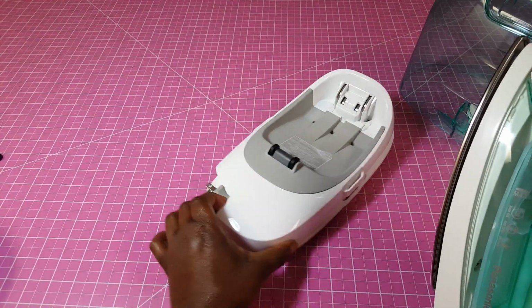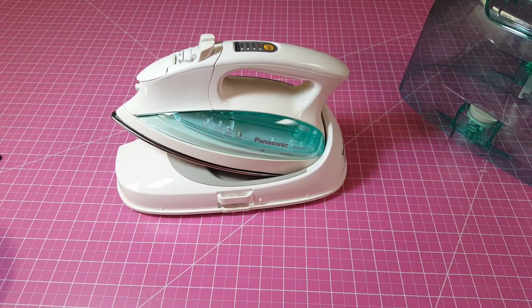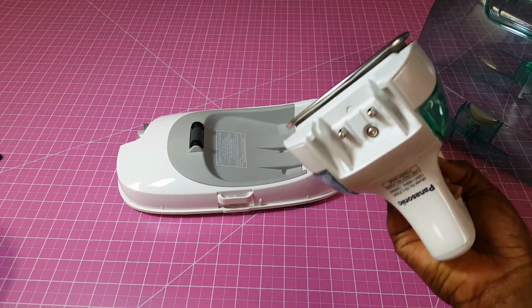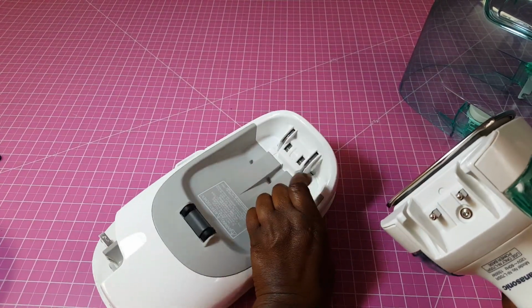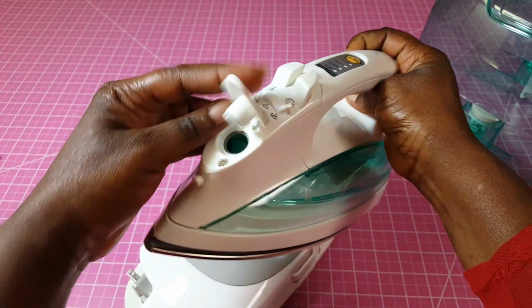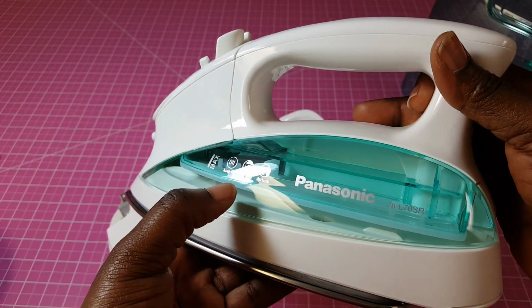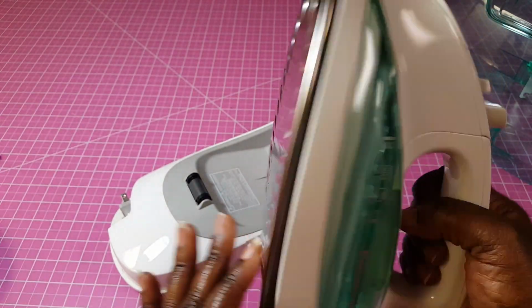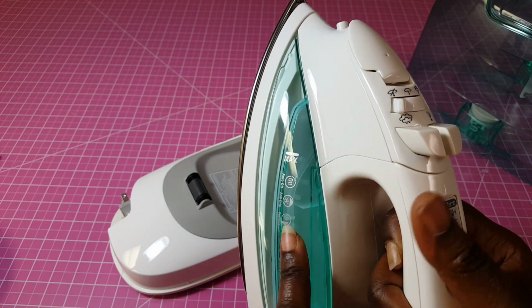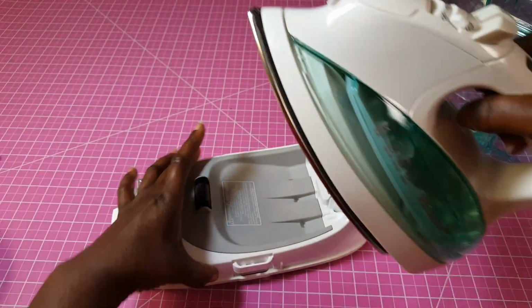It's the base that we actually plug in, and you just place this on to get your iron to be hot. It's almost like you're charging the iron. As you can see, there's a plug here that goes in here, so it's like you're charging your iron. And this is where you put the water in. It also has the auto off function, and it's also anti-drip, meaning that when you have your water in, it doesn't just drip. Another thing I like about it is that it says vertical, so you can actually use it vertically as a steamer.